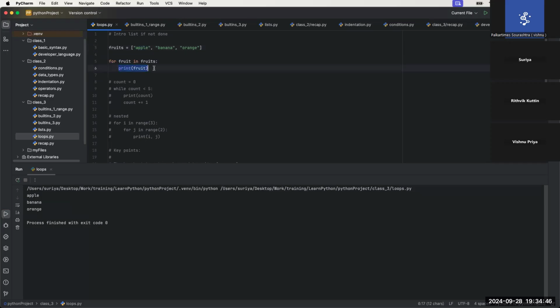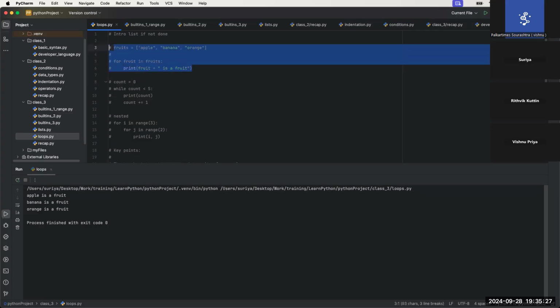So when we print, the variable gets assigned apple, then banana, then orange. It prints apple is a fruit, banana is a fruit, orange is a fruit. We go forward through the defined list.